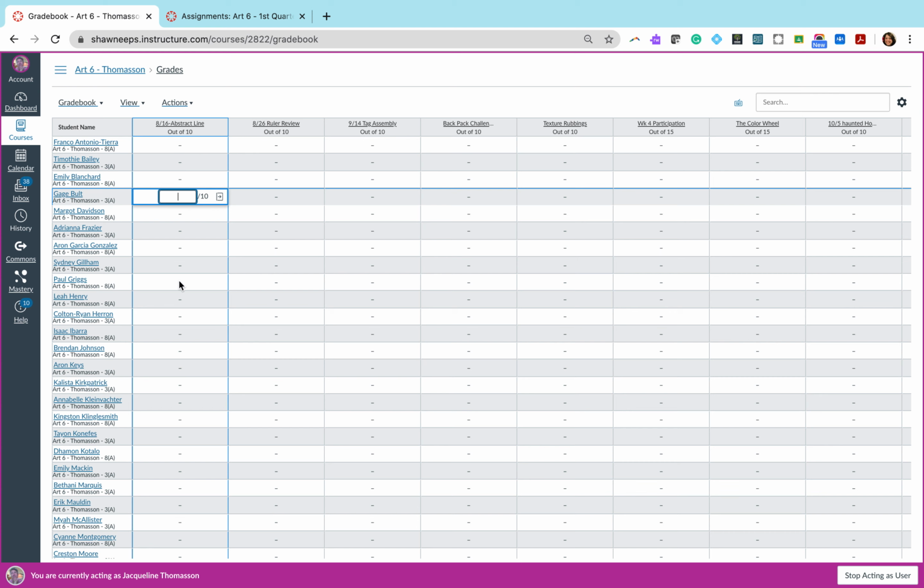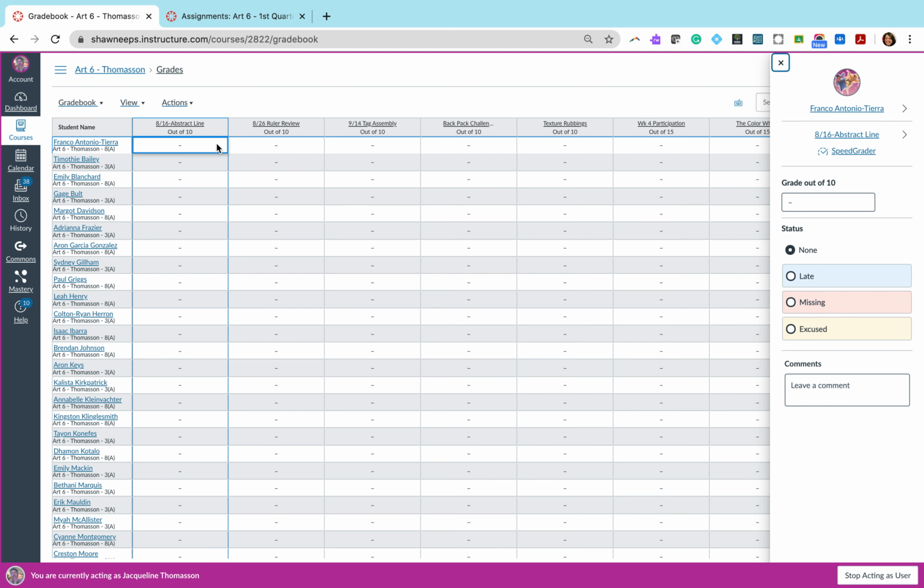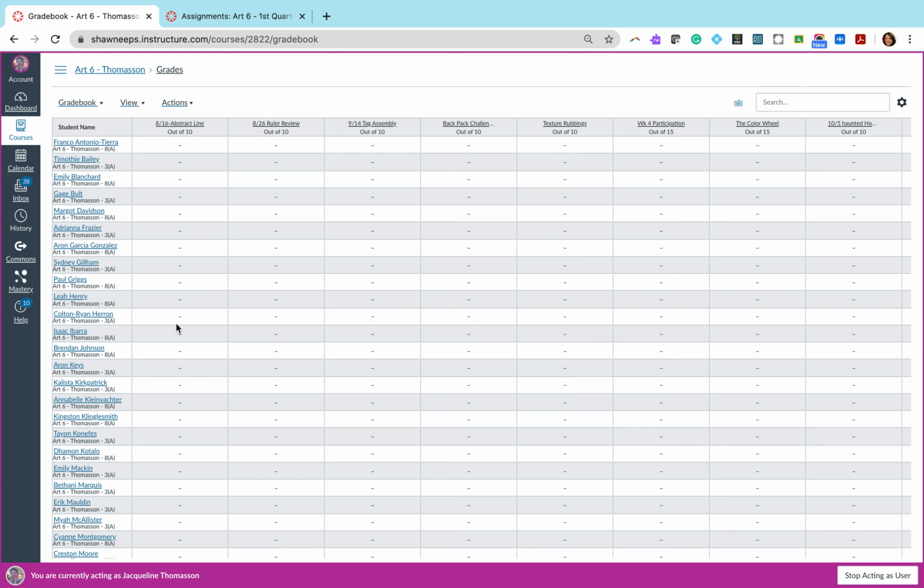In order to sync an assignment, every single person has to have a grade, or if they're not going to have a grade or you want it synced, you have to mark either missing or excused, not late, missing or excused, or put a number grade in here in order for it to sync. Now, perhaps you have some other things that you're ready to sync, but this one just isn't.